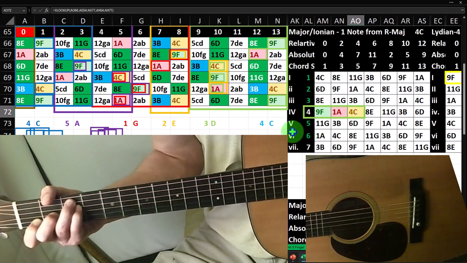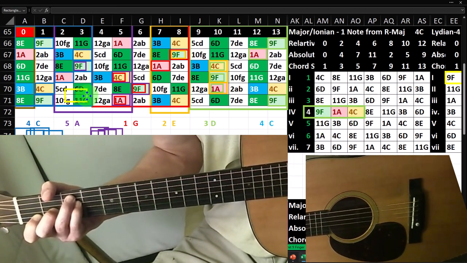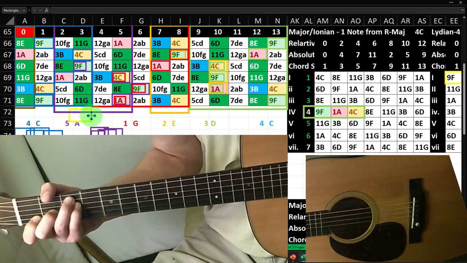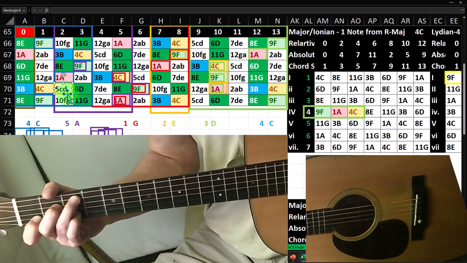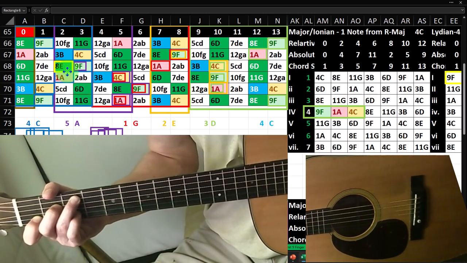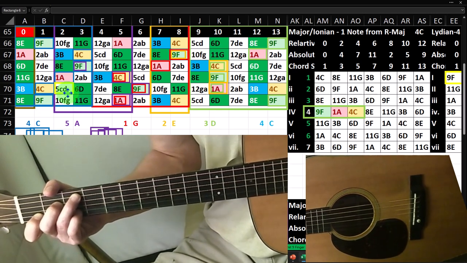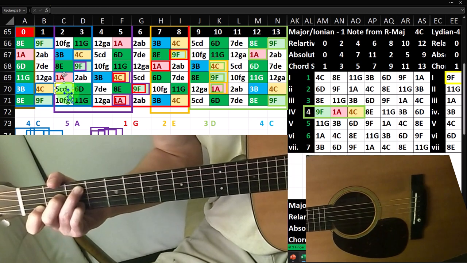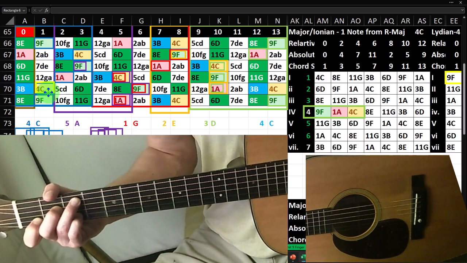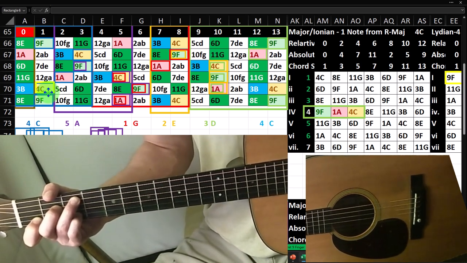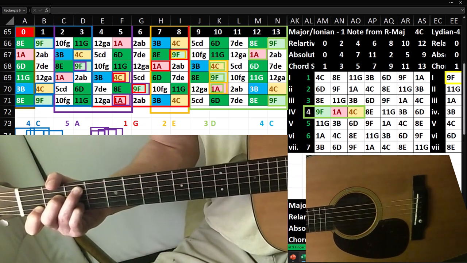Now when you do that, you're actually adding a note that's not in our scale, but it is a leading note. So you'll see when you're playing the C, you have this note that's the third of the C, which leads into the F. And then if you hit this note, which is a white note, so we don't normally play that, but you can see that it's going to lead back to the C. So you can kind of cheat a little bit to get that resolve sound to make it sound more like home. So just something to keep in mind.